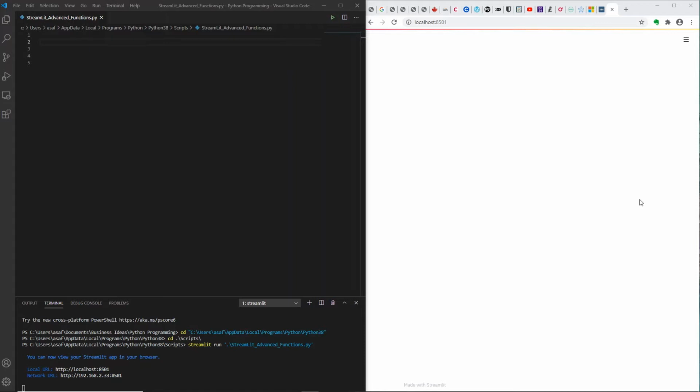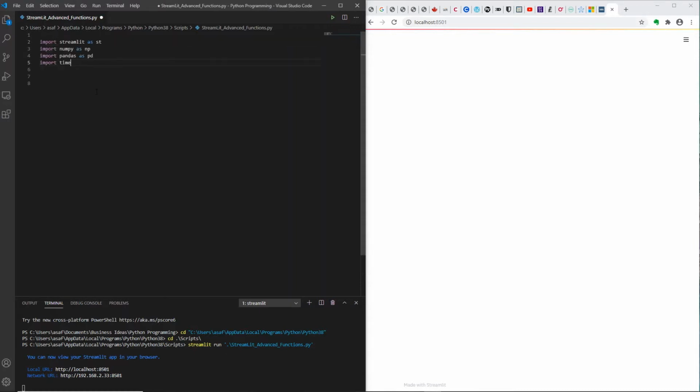So let's get started. As usual, I have already run the application. As you can see here, the command is streamlit run and the name of the file ending in py. So it's running and it's displaying at 8501, which is a local port on localhost. I've changed the format a little bit to make it easier. I've already tested the code and I'll be copying and pasting, so it'll be faster and hopefully more useful as a teaching aid.